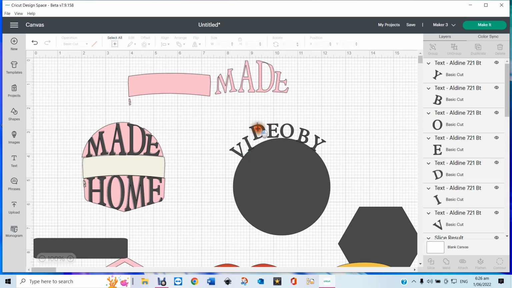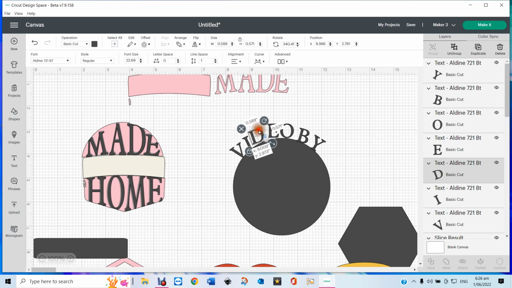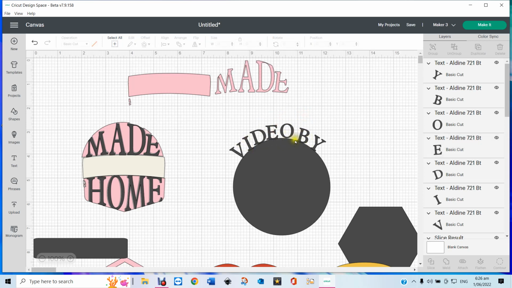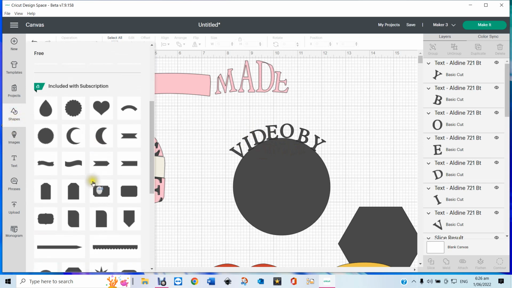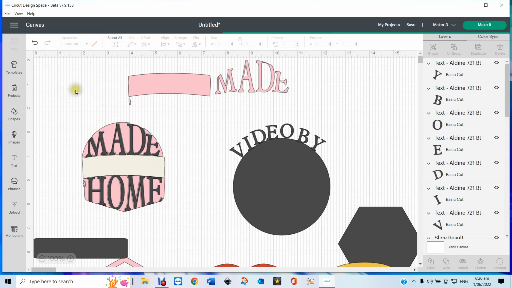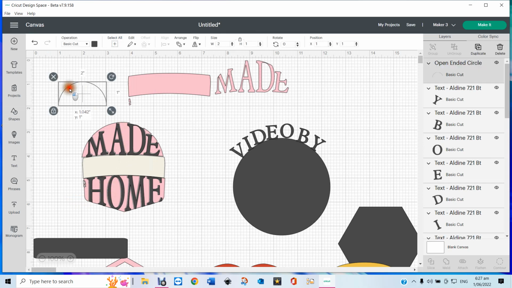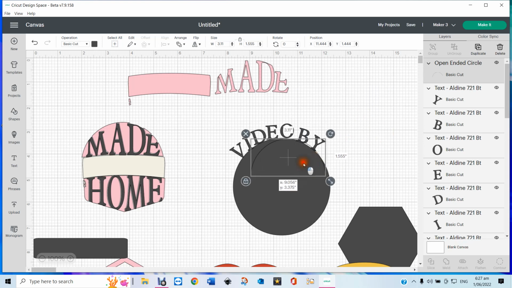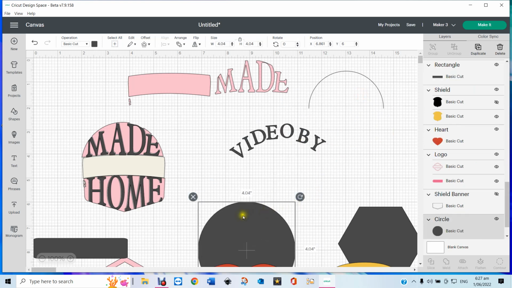So this is what I'm doing here. I'm basically using the circle as my line that I want to put it on. And you have a number of things that are circles but are also open path circles. Now you can see there I've got "video by". I'm not overly happy with it at the moment, and I would need to fiddle around with it quite a lot. But under your shapes, if you go down to the bottom ones, you have open paths here, which if I select an open path in a half circle, these simply cut a half circle that's one single line. But you can put your things, you don't have to use big circles like that and get confused.